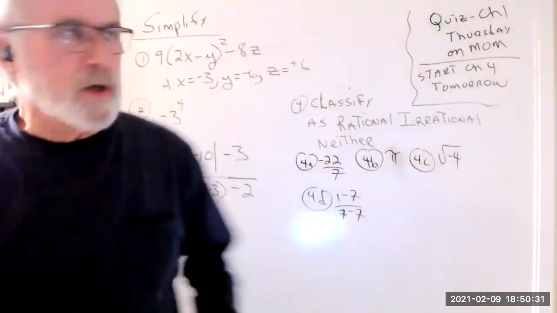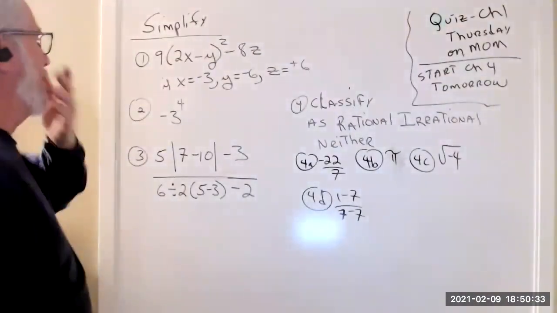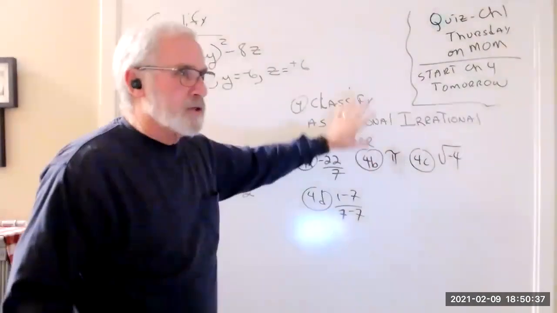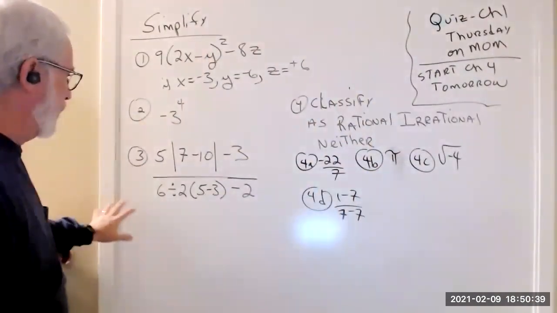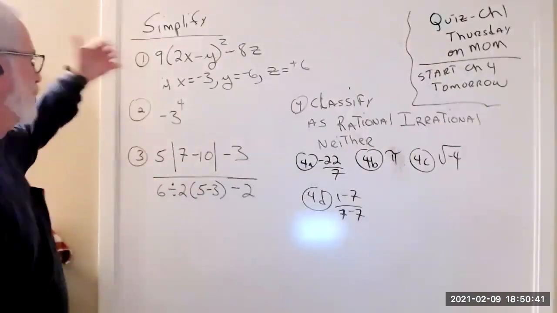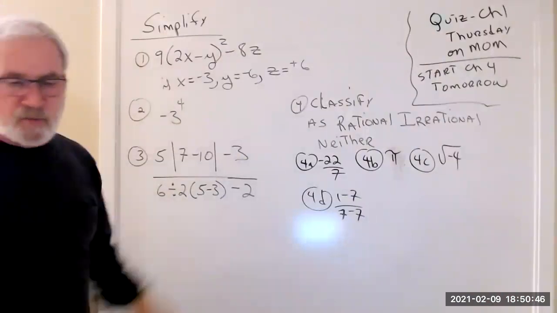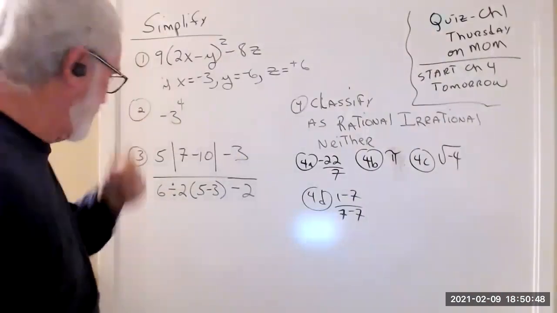Ready or not, we're going to go. So I'm going to do this in reverse order. I'm going to do number 4, talk about it, then erase it. That'll give me room to do number 3, talk about it, then erase it, which will give me room to do 2. And then I'll do number 1 last. Okay, just only because I need room to do all these things.